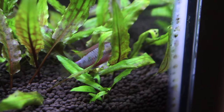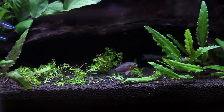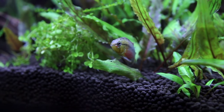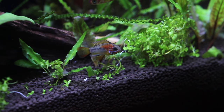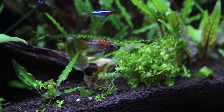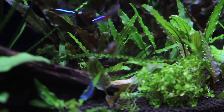The Hongsloi is, again, just like most Apistogrammas, it likes that acidic water, and it likes soft water as well. And as much as I like the Hongsloi, so far I think I like the Macmasteri better, and here's why. This is also called Macmaster's dwarf cichlid, but it's the Apistogramma Macmasteri, and this particular variety is the redneck version, and that's for obvious reasons.